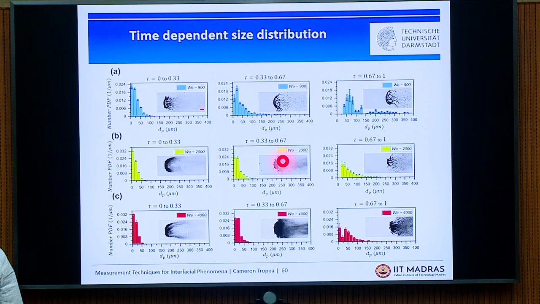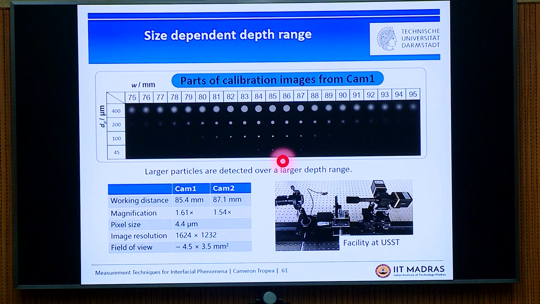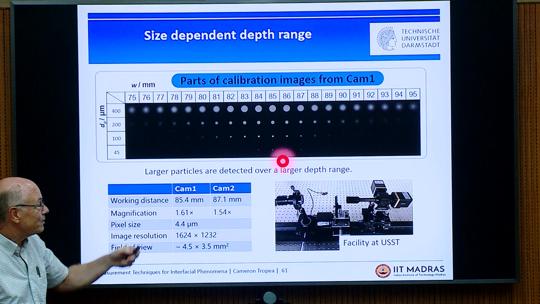Now comes the absolutely interesting thing that no other technique can deliver to you, and this is what makes the thing so interesting. And I have to say, although Sri Krishna unfortunately doesn't know about this, otherwise he would not have said that you cannot measure the particle. And it goes back to your question, I think. Watch. This is now different sized particles.